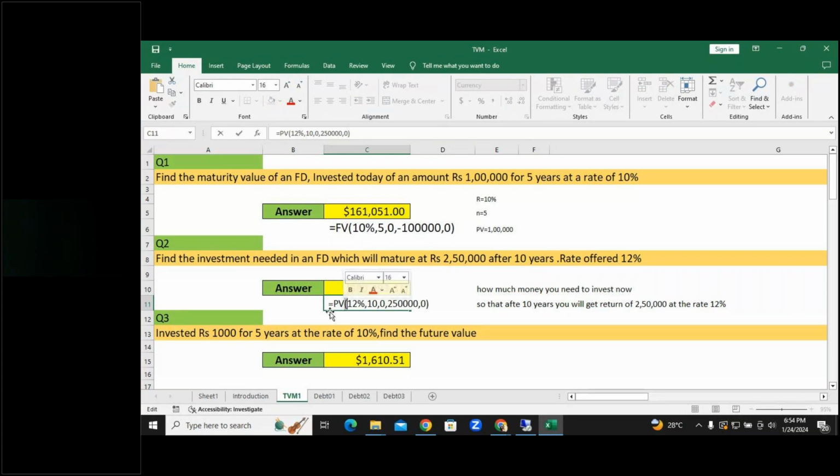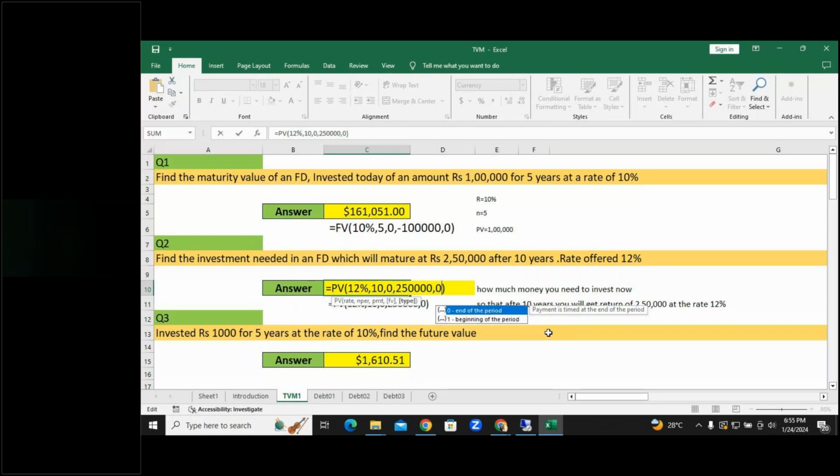So here if you see the formula, one second. The first thing is rate, then NPER, then PMT, that is EMI, future value and type. So when I don't mention type, it is asking, is it for end of the period or beginning of the period? If I have to calculate anything, if I don't know the entire time period, how would I calculate it? So that is why we take 0 over there, in order to calculate for the entire time period.